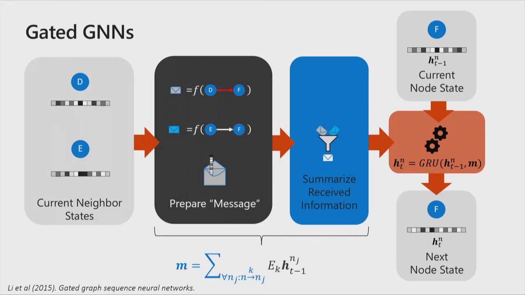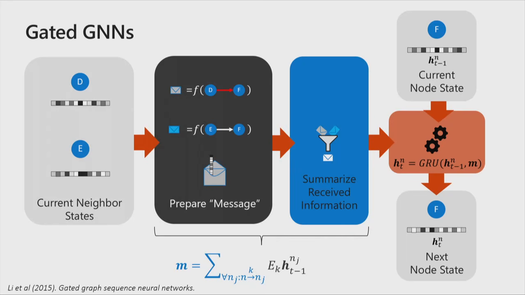We say that a message depends on the type of the edge, K, on the neighbor, and the state of the neighbor, D, so h of node D at time t minus 1. This is copy-paste, of course, so that's equally wrong. And it does not depend on F in this case. Here, E is a parameter of the model, and you do a matrix multiplication, you transform the input state of your neighbor with E. Your summarization, your permutation invariant method, is just a summation. However you order this sum, it doesn't really matter, it's a sum. Well, modulo floating point, but don't worry.